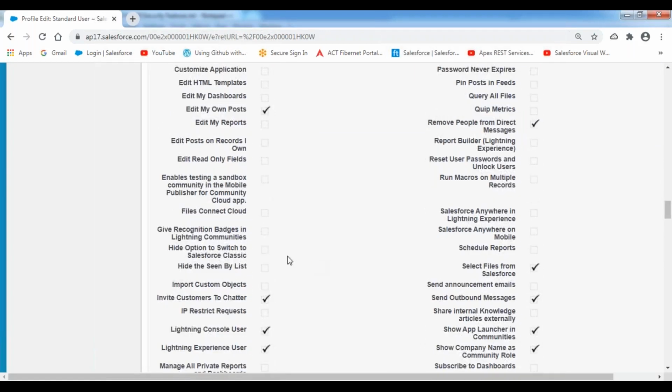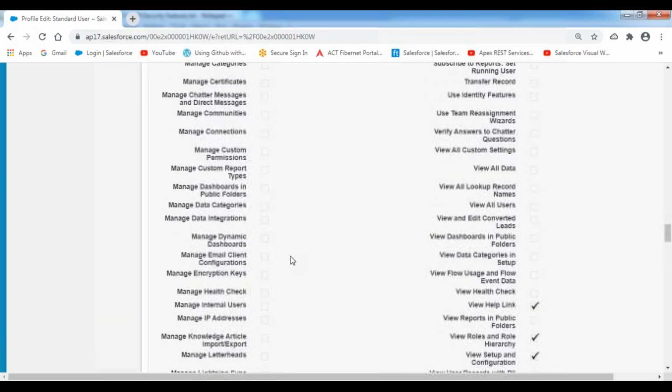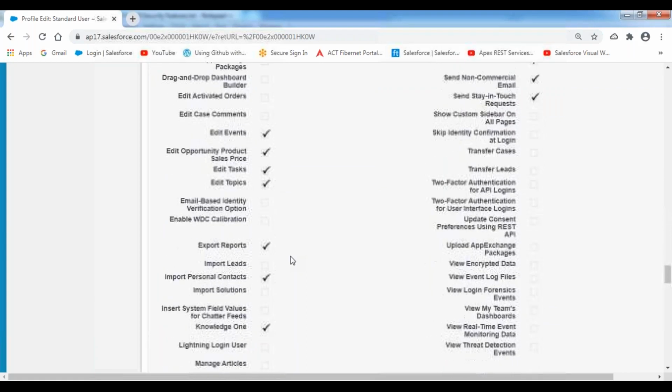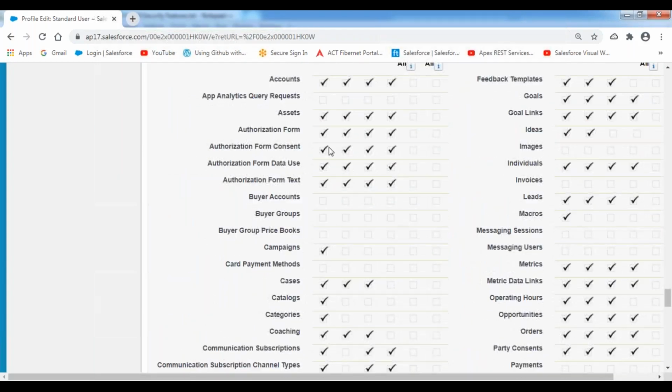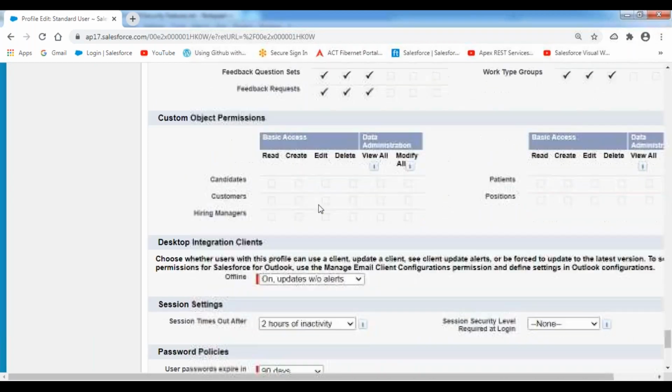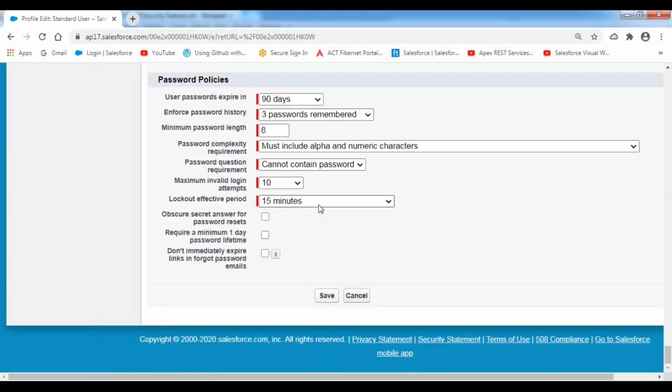That means these are purely read-only options. That means we can't customize. That is a problem. That means up to some extent, up to some options only we can edit. Remaining options we can't edit. Here also these are purely read-only. We can't modify this one. We can't modify. These are fully read-only format here. Some options are editable, some options are read-only format.